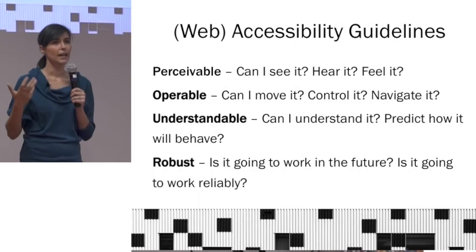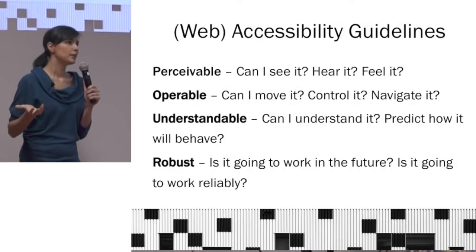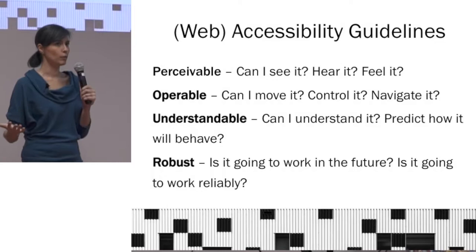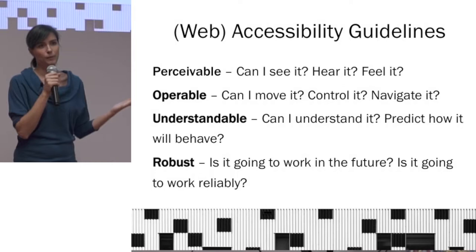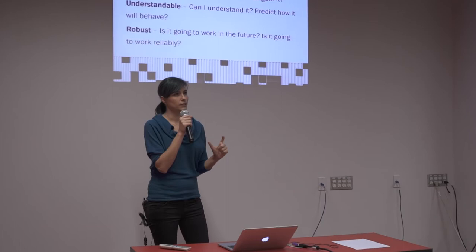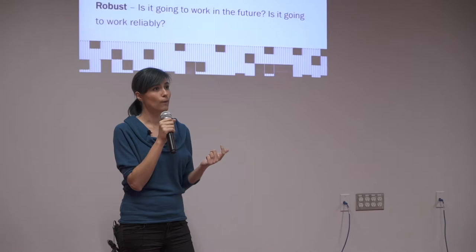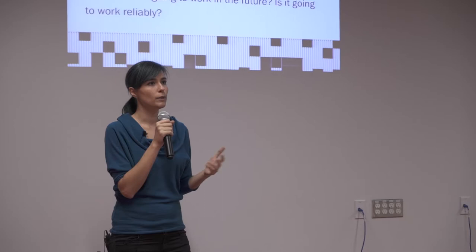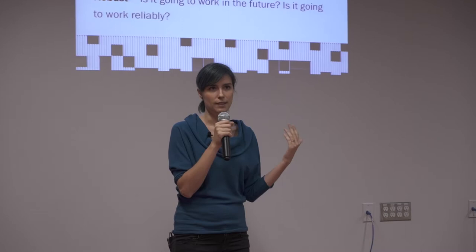Operable is a very easy one to imagine. If you have a door, can you move it, can you actually open it? Are the counters high enough that you can reach them? Are the tables at a height that is comfortable for everybody? Understandable — signage is probably one of the best examples. We often encounter confusing signage in businesses. Something that is a very mild inconvenience to you can cause a very significant barrier to somebody facing a disability. If it's a sign that's a little bit hard to understand for you, what is it like to somebody who maybe doesn't speak the language, who's not as familiar with our symbol system, or who faces any kind of cognitive barrier?